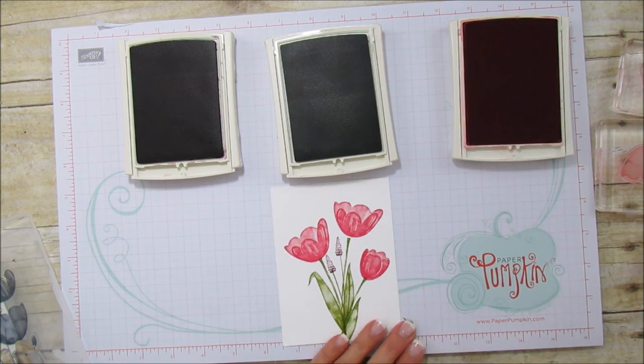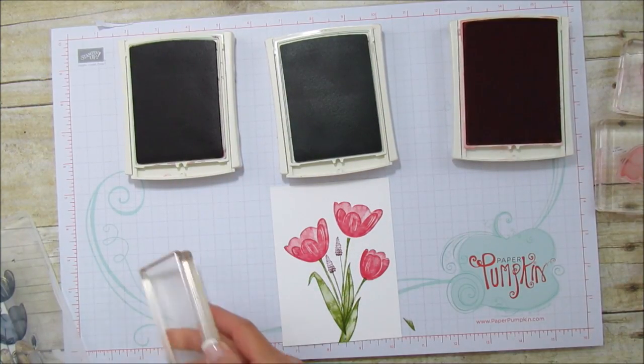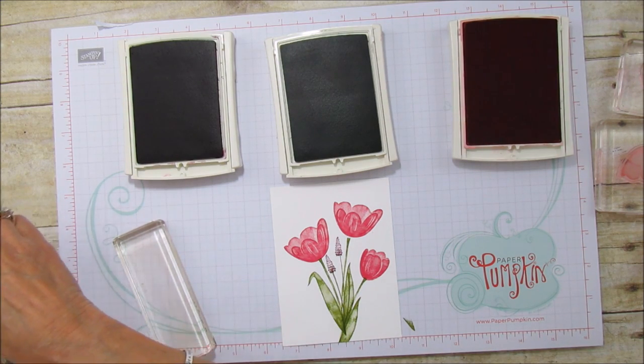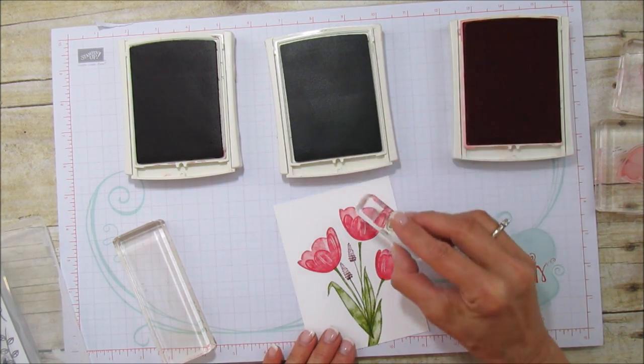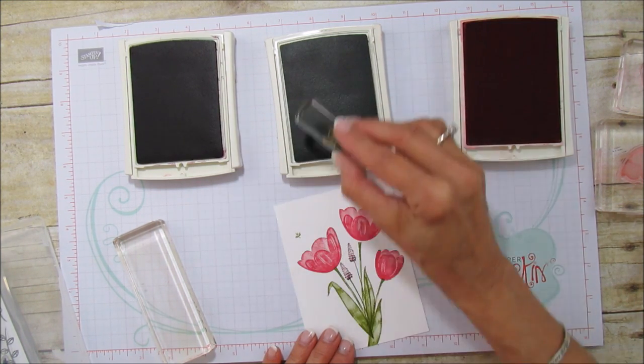Isn't that pretty? This is so much fun. I love these. I love the two-step stamps anyway. And then I'm going to grab that little leaf. There's a bunch of little leaves, and let's see, do I have it mounted? Yes, I already have it mounted. I'm going to just stamp these on the background. They're so pretty.